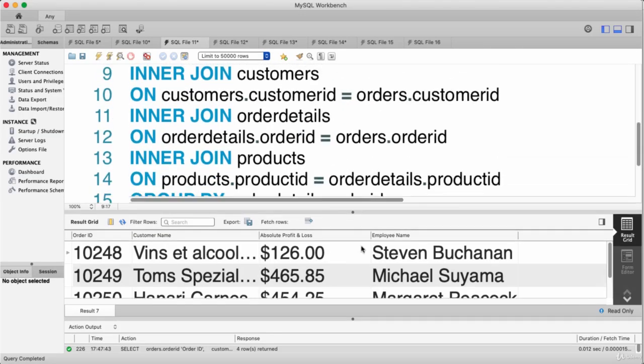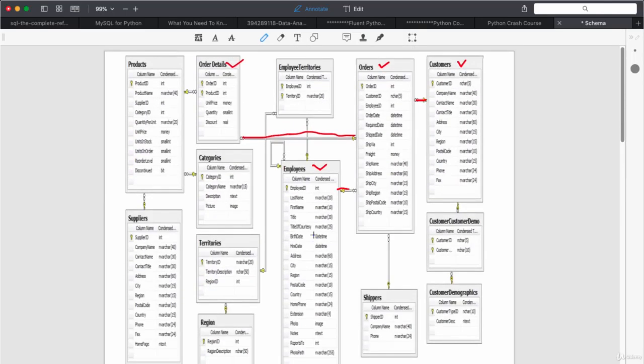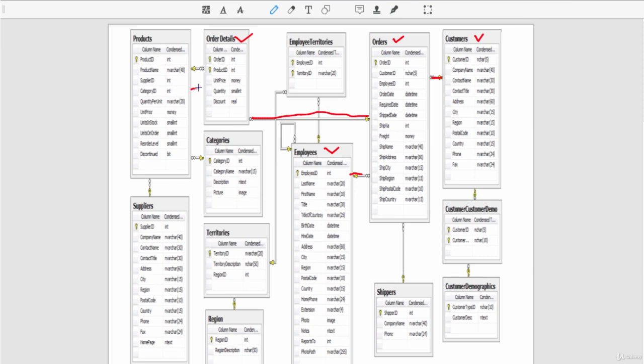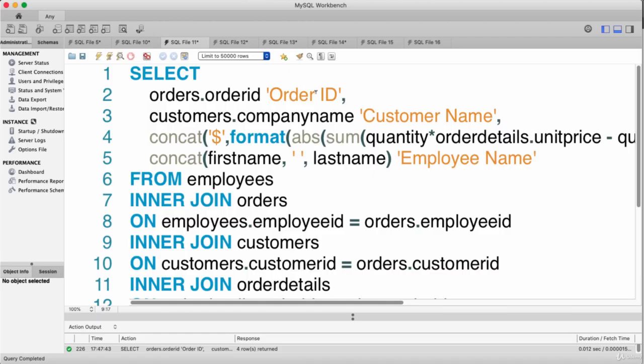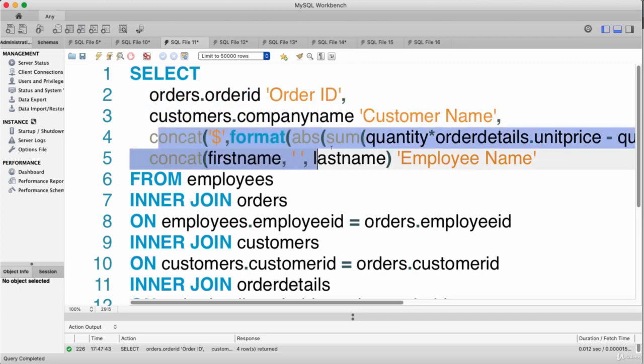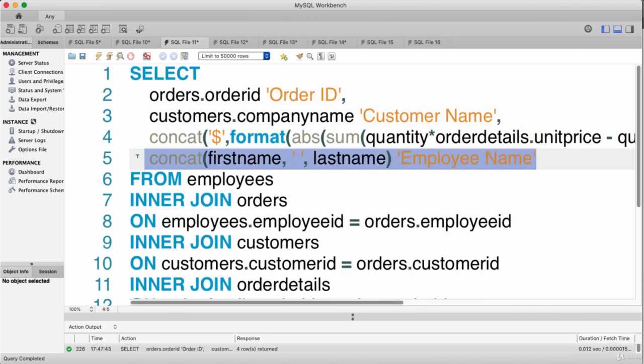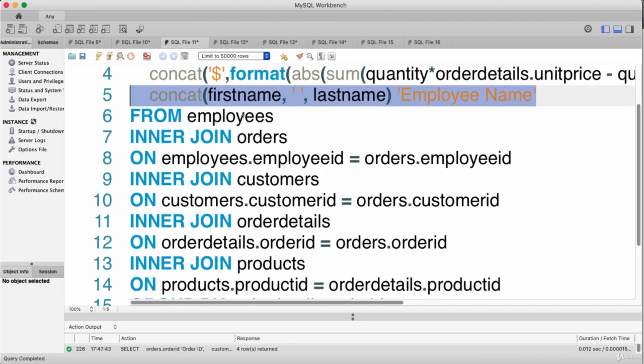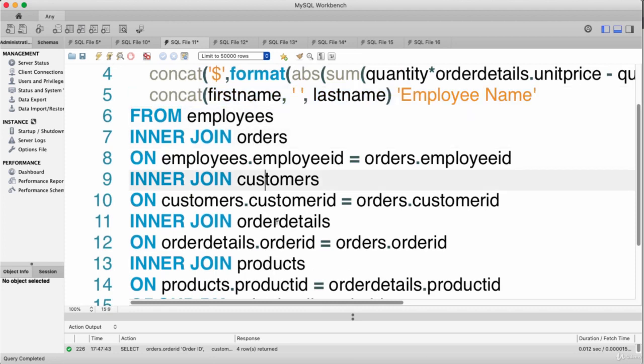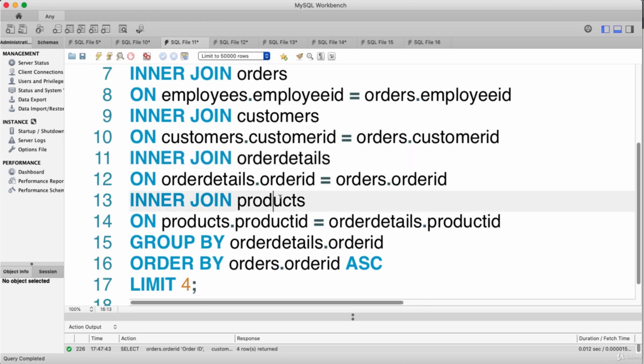Now, let's go back here to see what we have done. Or let's first of all come to this place. If you come here now, this is what we added to our previous challenge. So we have this in the picture, this in the picture, this guy is in the picture, and this guy is in the picture plus this guy. So we start by saying this is the order ID, the customer name, the calculation which I've actually explained, then the employee. They are coming from how many tables? 1, 2, 3, 4, 5 tables.